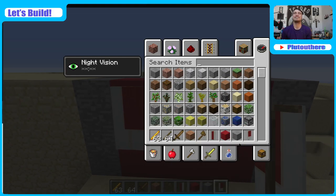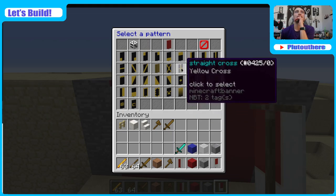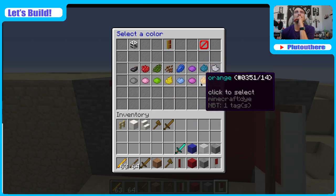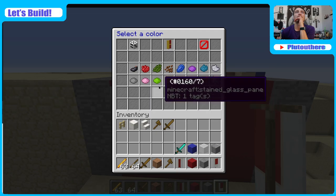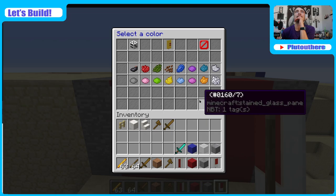Alright, let's do an E. We gotta type banner. Banner, red. Alright, so yellow first. So basically we want, it looks like, yeah, this, then this, nope, that's not right. Oh crap. Oh, we needed the whole half here. There we go. And then yellow top part. Yeah, there we go. And yellow bottom. Okay, there we go. E, that's a big ol' E.